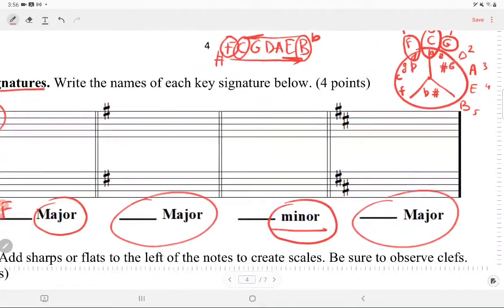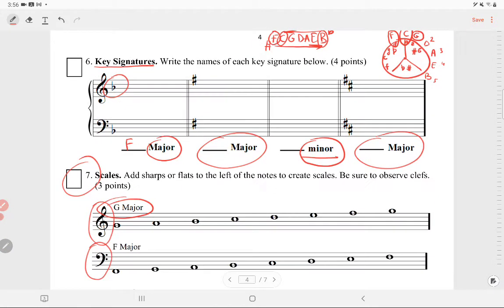So in the sharps, we always start at the beginning of Father Christmas Gave Daddy an Electric Blanket, or F C G D. So it has F sharp. So basically, what are you going to do? You're going to need to find F and put a sharp in front of that. Well, that's pretty easy if you know notes and alphabet. You know G major starts with G. The next note is going to be A, then B, C, D, E. Oh, here's your F. So you're going to put F sharp right in front of that, okay?